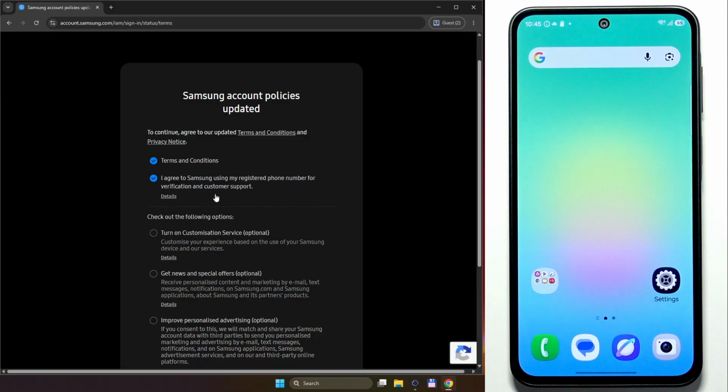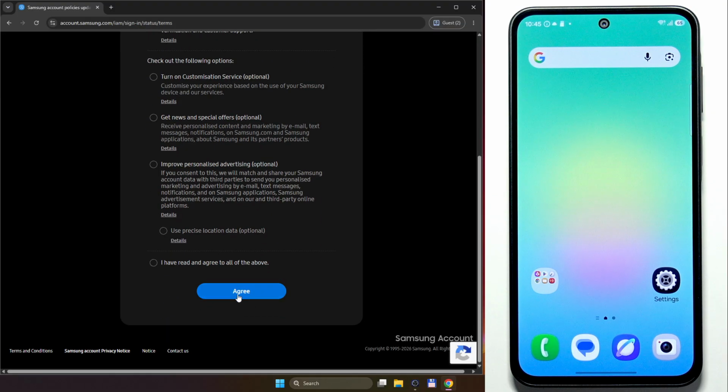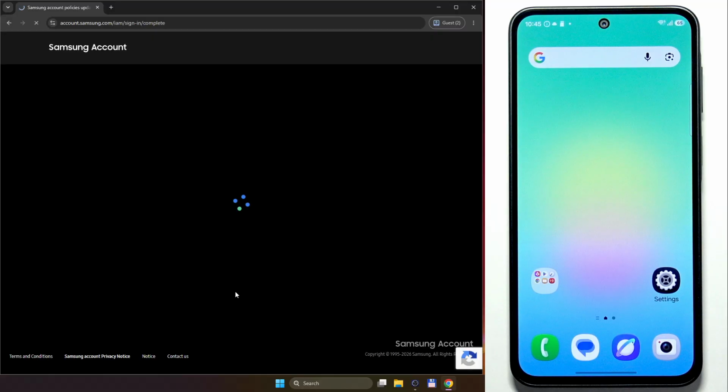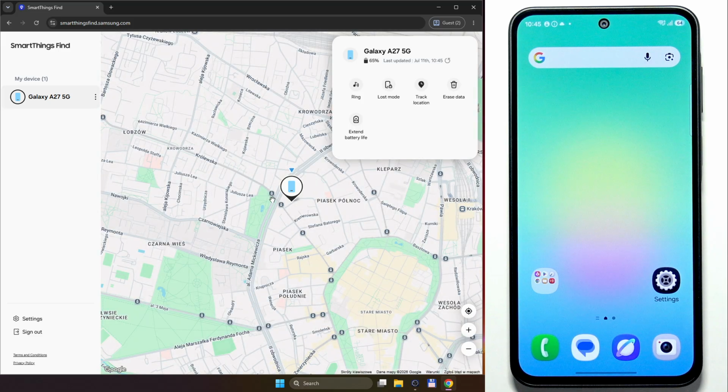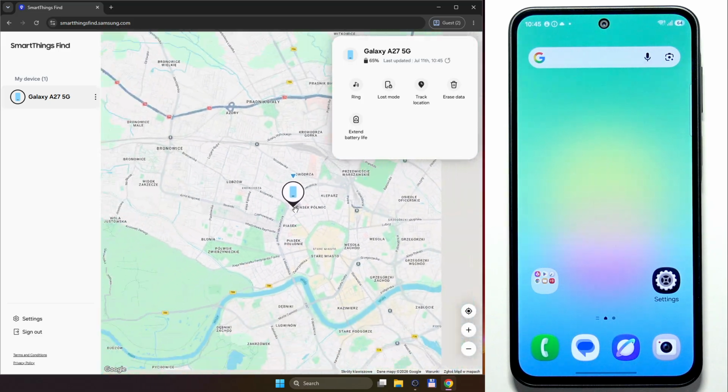I'll just enable these two and leave the optional ones unchecked. Okay, and now I will be able to find the location of my phone. As you can see, there are a few options, but first it's trying to locate my phone right now. Okay, it has done it.